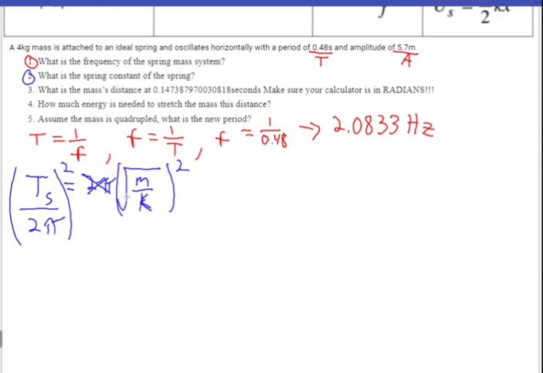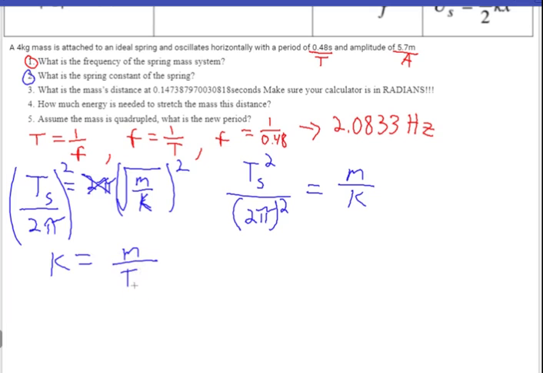So doing so is going to make this square root disappear, and I'm going to be left with the period of a spring squared over (2 pi) squared. It's important that the 2 pi is in parentheses there because both those things need to be squared, is equal to m over k. Again, the square root disappears when I square it. So if I'm solving for k here, I'm going to multiply k over and then divide this whole thing over. That's going to give me something that looks like this. k is equal to m divided by period squared times (2 pi) squared.